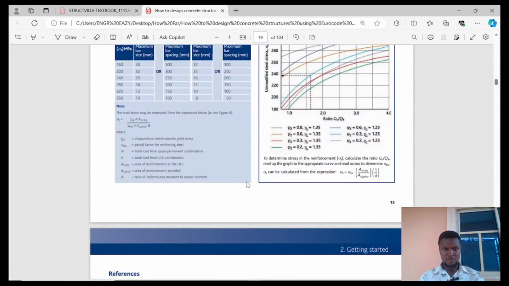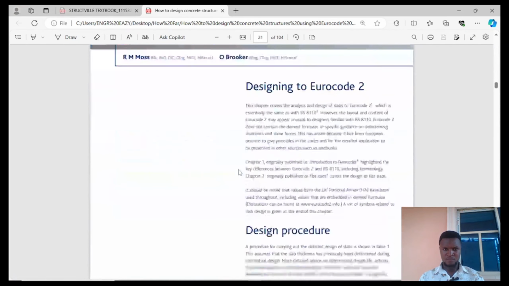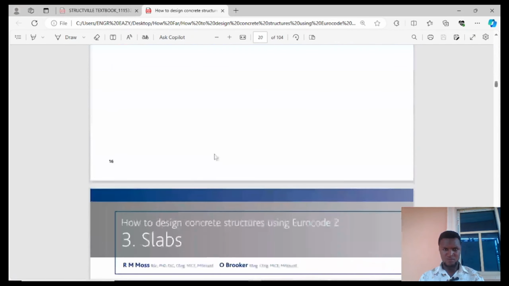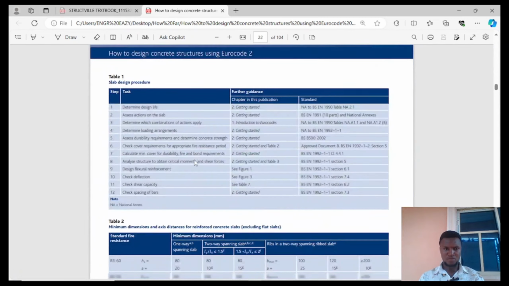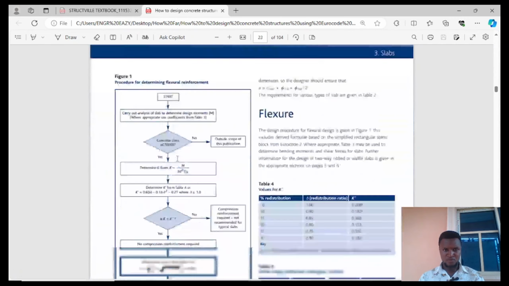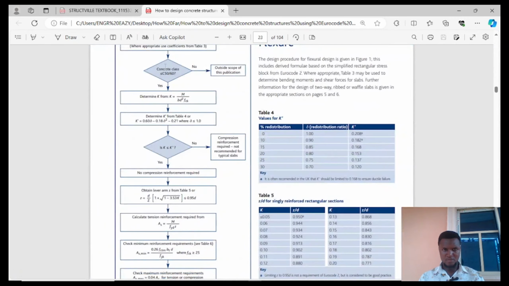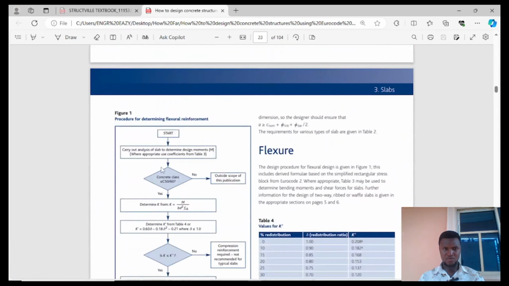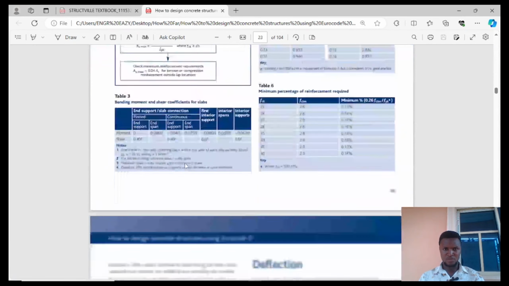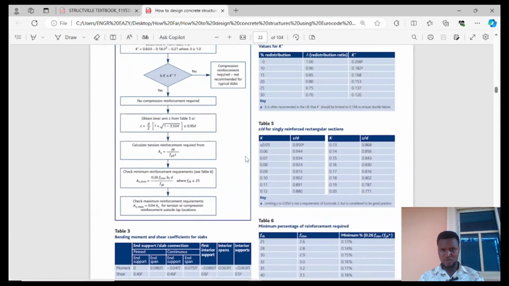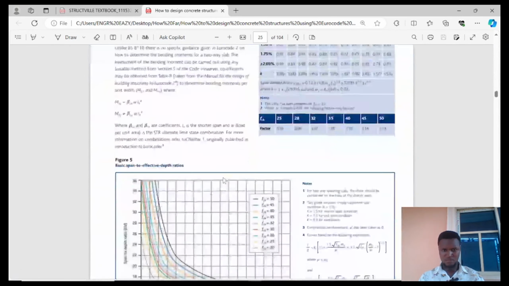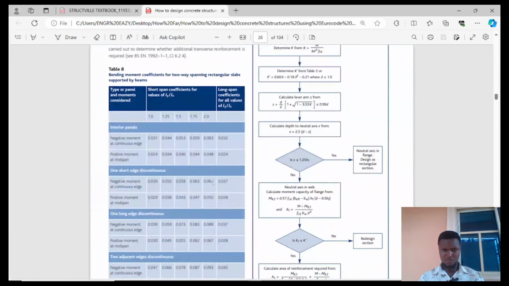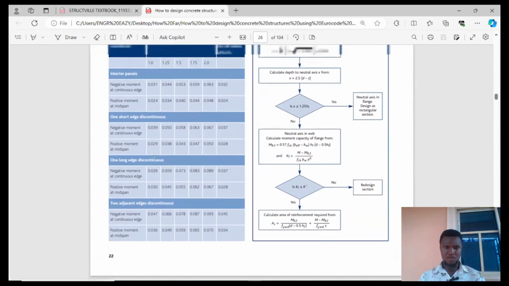Trust me, to design is very easy. Okay, I think we have it: how to design concrete structures in Eurocode 2. Yes, we have slabs. We'll soon get there. I will just use this as a short video to explain the process to design a slab. Alright, I think we are here now.